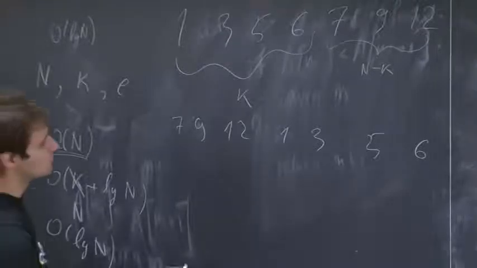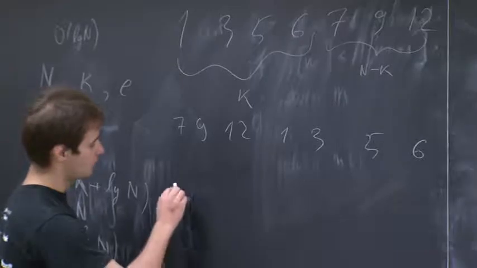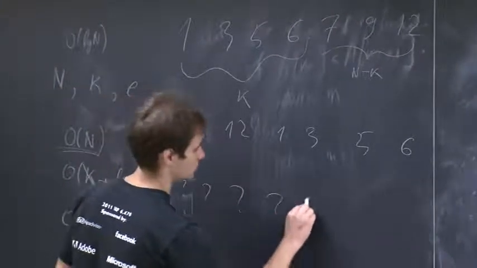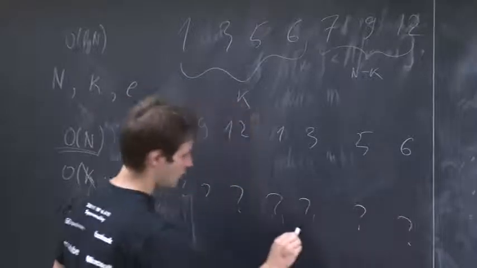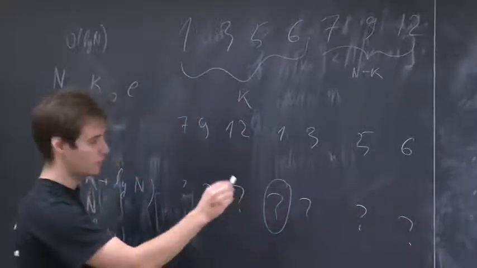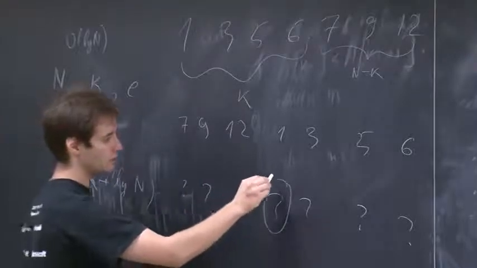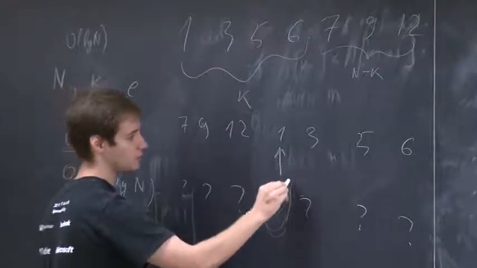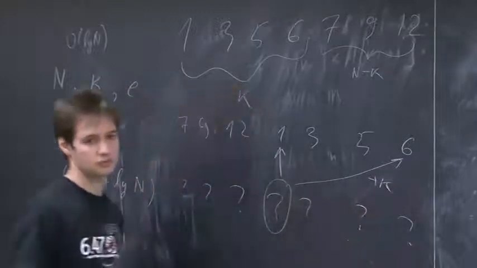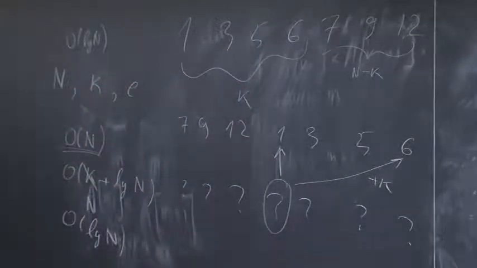So what you want to say is you have a pretend array in your mind. It's all shifted by k. And you want to access the middle element to see if what you're looking for is bigger or smaller. Instead of looking at the middle element here, you look at the middle plus k. This is one way of doing it. Good running time. The problem is it's hard. You'll have to rewrite binary search and hope it works.